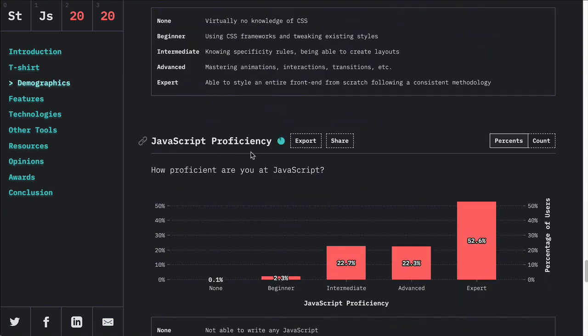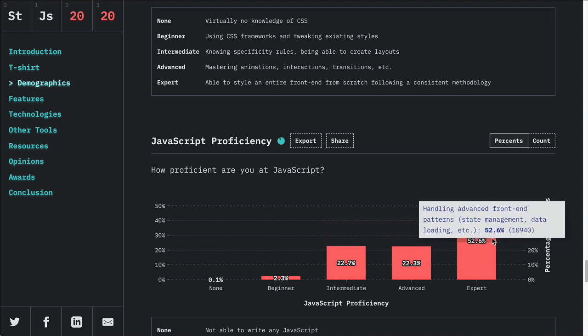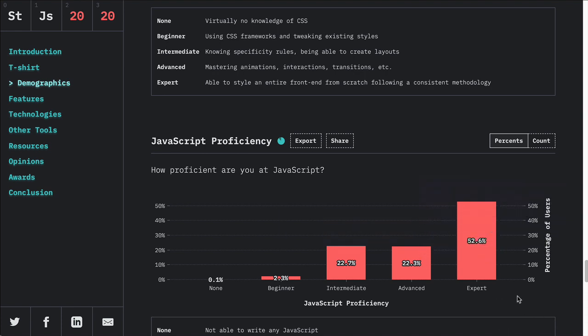And that's down here with JavaScript proficiency. I feel we need more beginners responding to the survey. I understand why people aren't responding to the survey if they feel they're just getting started with JavaScript. But I think it can help provide a more rounded view of the state of JavaScript if we have people on all parts of the spectrum responding. The large portion are expert, and I don't know that that gives the perfect picture of where we are with JavaScript if we only have experts responding to the survey. Obviously, there are a lot of intermediate and advanced, but I think we need more beginners responding.